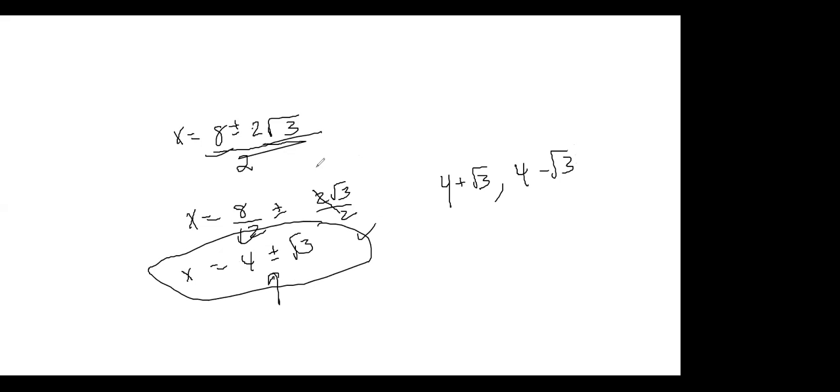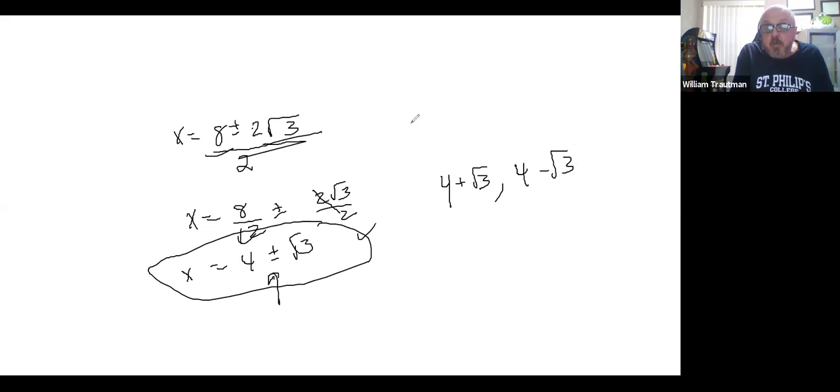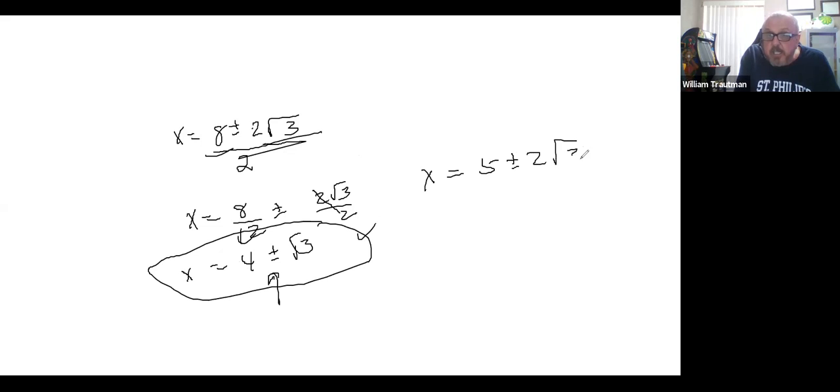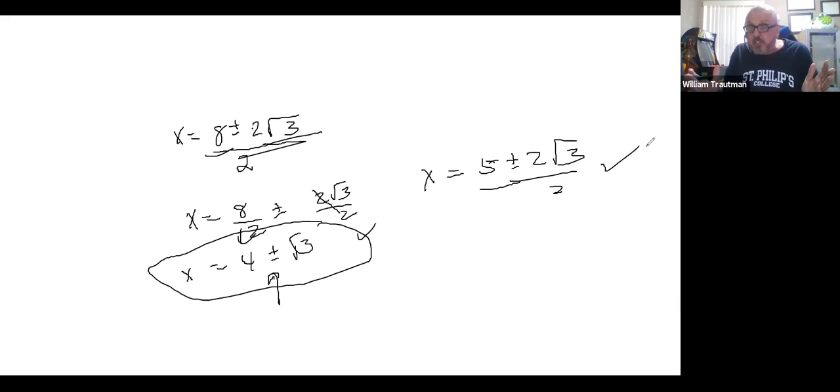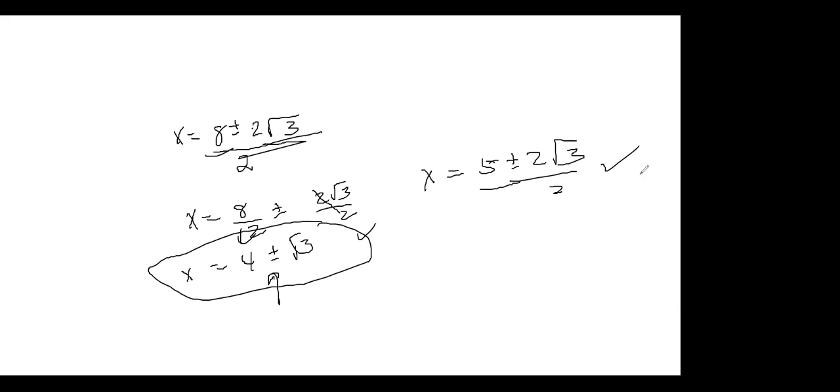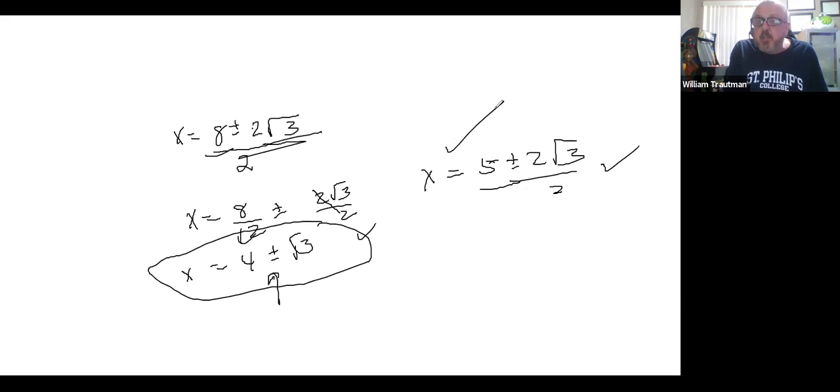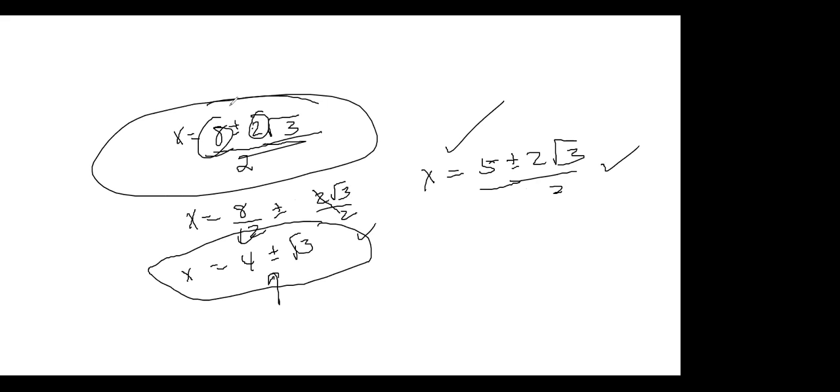Let me show you what sometimes confuses me. If you have 5 plus or minus 2 square root of 3, and the whole thing is over 2, the computer won't take this one as an answer, because they both don't divide by 2. They won't take this one because there's a factor of 2 that can divide out. So because of the 5, that one has to stay just how it is.